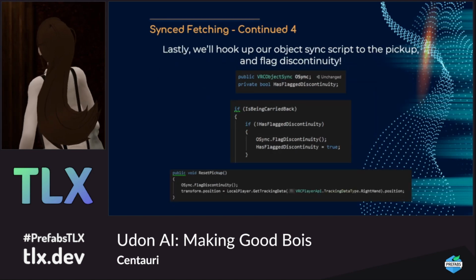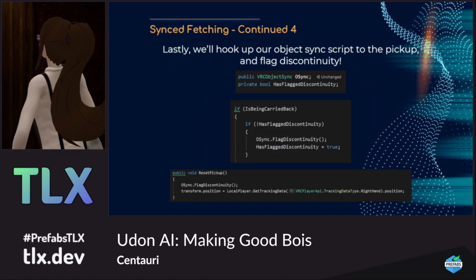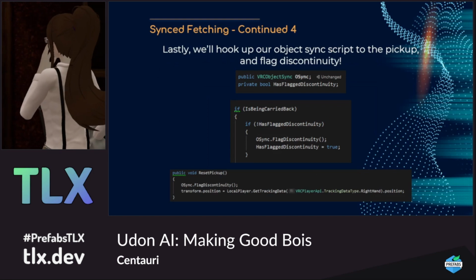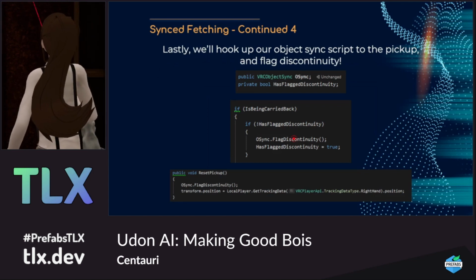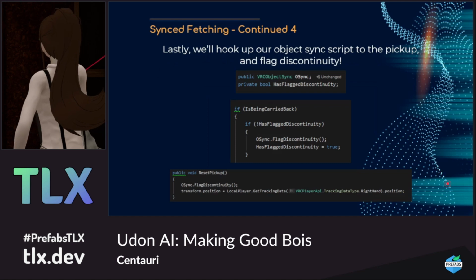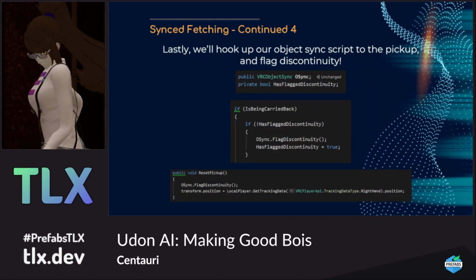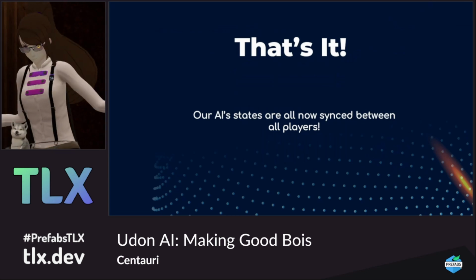Okay, and then lastly, we are going to do this wonderful thing I learned from Panda a few days ago, called flag discontinuity. This will make it so that when the AI does specific things, we don't want it to do any lerping or any of that stuff, so it just teleports. And then we just add these few things to the different areas, like this is in the update loop with the is being carried back. And then in the reset pickup, we can also have it flag discontinuity when it teleports back. There we go. And now it's synced.